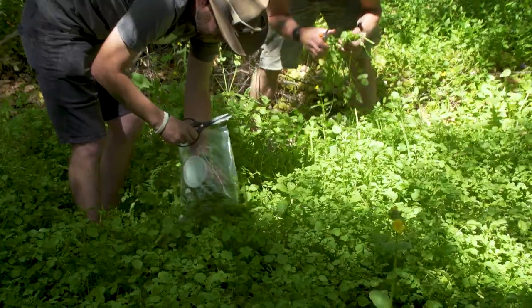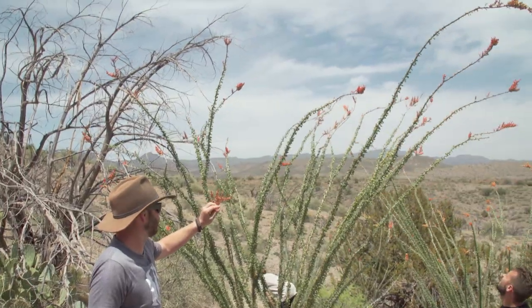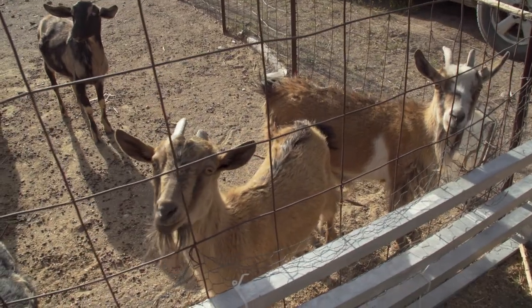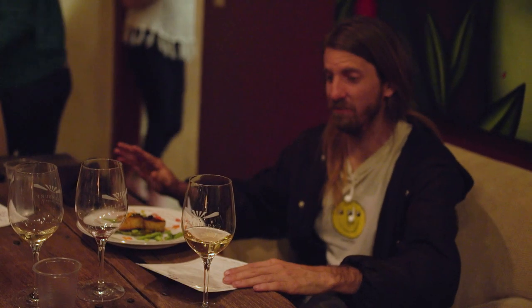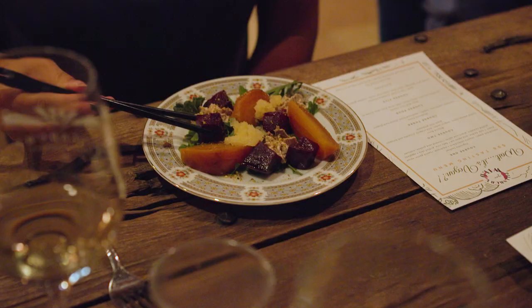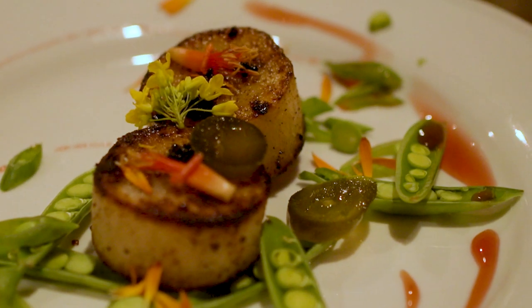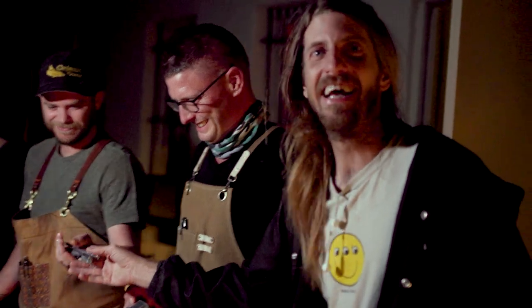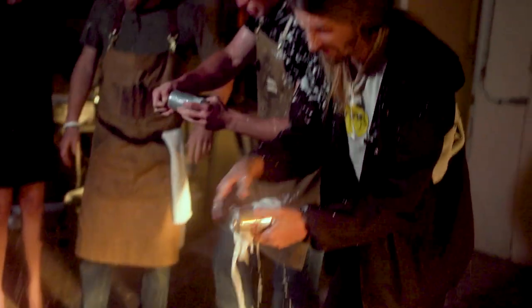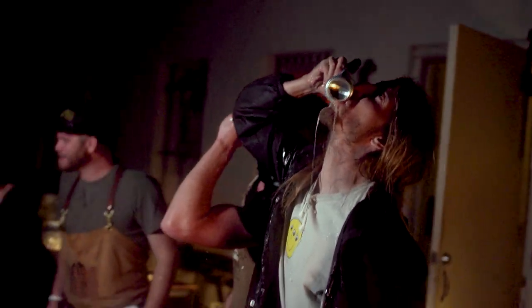Whether it was out collecting mushrooms or palo verde berries, raising our own pigs or goats, making our own cheese — telling a story on a plate. I didn't have chef idols growing up. I love adventure stories, so I had more favorite authors than favorite chefs. Cooking has been my platform. How can we give you a one-of-a-kind unique experience? This is the wonderful people we went foraging with. The day is done and we just had an amazing dinner.